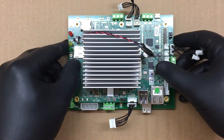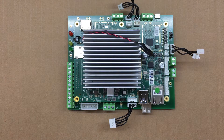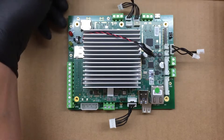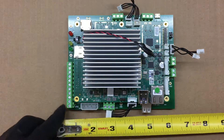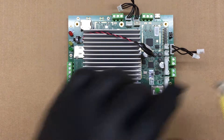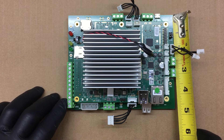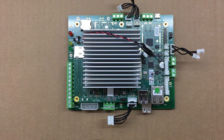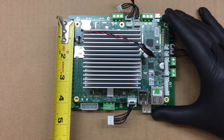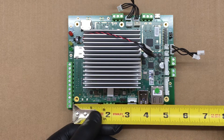Let's see how big this is. Getting a tape measure, let's get an estimate of how big this breakout board is. It's six inches by about four and three-quarter inches. Like I said before in my previous video, the Atomic Pi is around four inches — about five and an eighth inches.